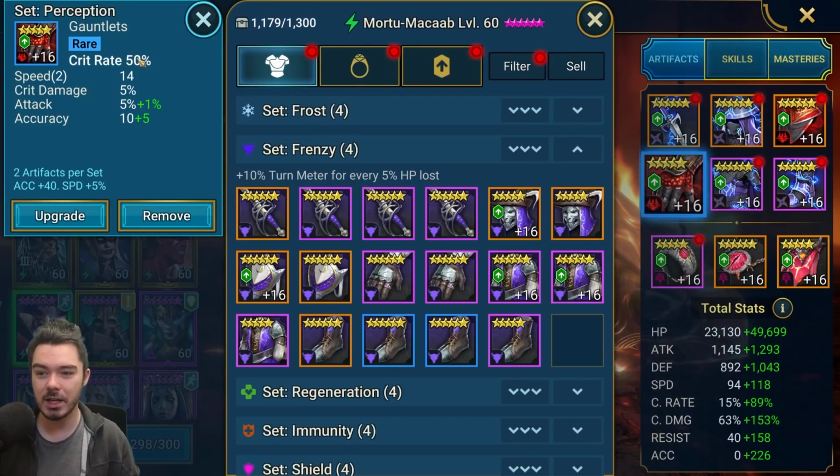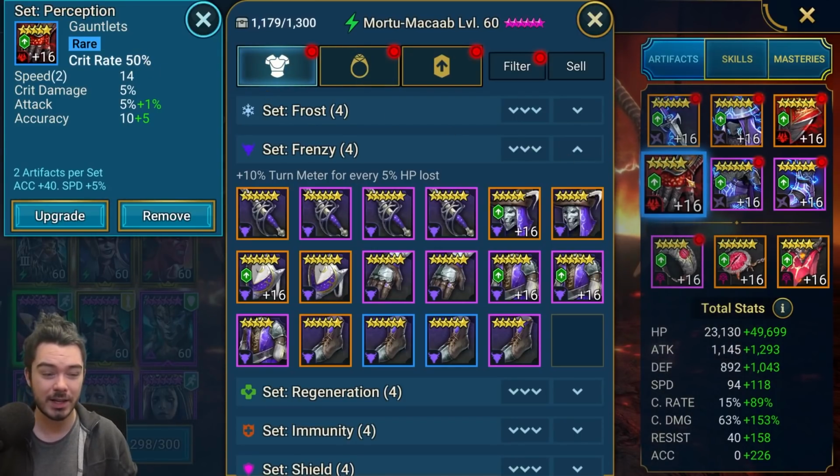So again, I'd recommend crit rate. If you can get crit damage, by the way, crit damage gauntlets are even better. But you'll see he can still kill people with crit rate gauntlets. It's totally fine.